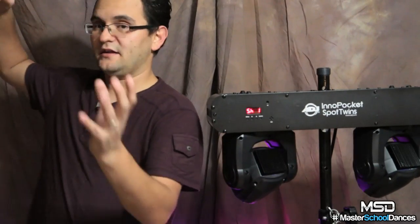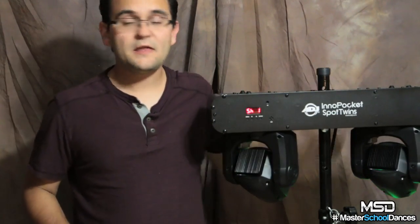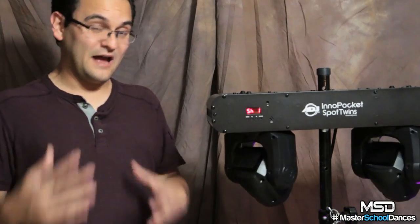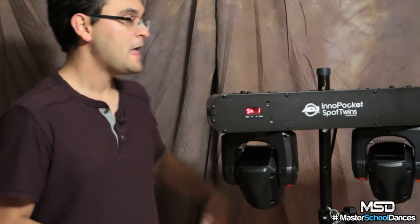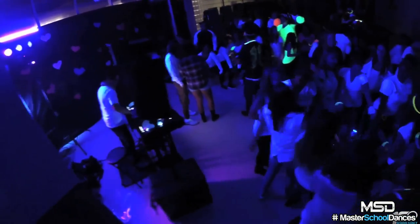I have used these for school dances — in cafeterias — and they're great. Are they as great as the InnoSpot Pros? No. But look at the price of this versus an InnoSpot Pro. If I were to start my school dance business all over again and needed money for a small, affordable light show, I would start with these guys right here. Then as more money comes in, I scale up to the bigger ones. It's really nice that if I have a private school of 150 or 200 students, or one of the smaller Sadie Hawkins or Winter Formals where maybe 100 or 200 students show up, I can set up a couple of these and have just as effective a show in the cafeteria or part of the gym.